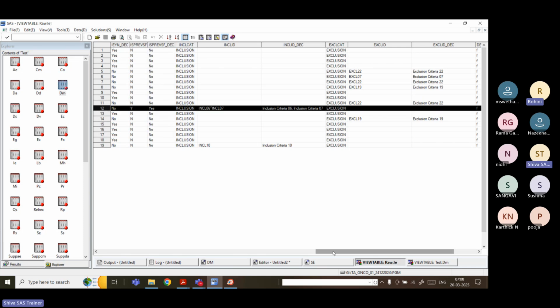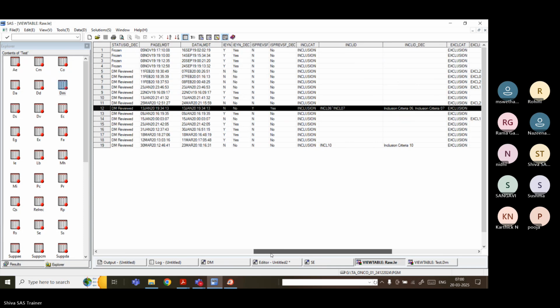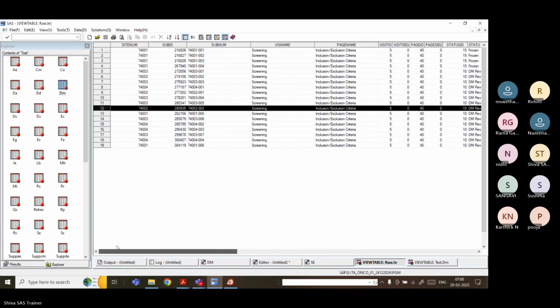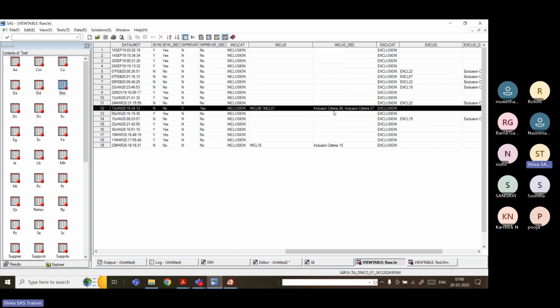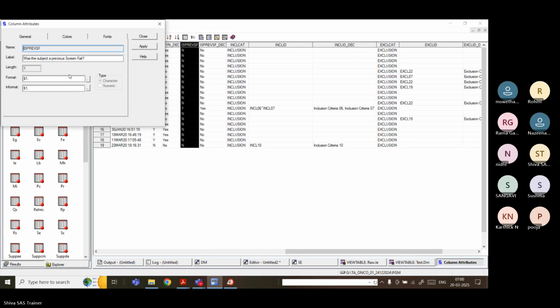So that I didn't understand, what happened? What are inclusion criteria 6 and inclusion criteria 7? The subject was a previous screen fail.